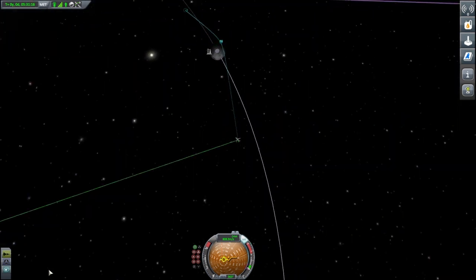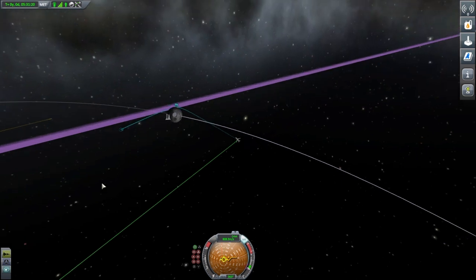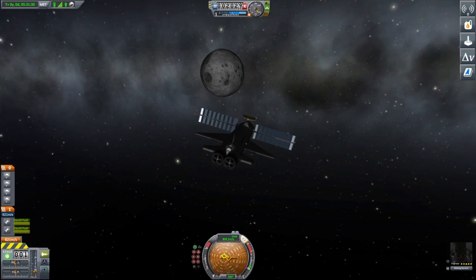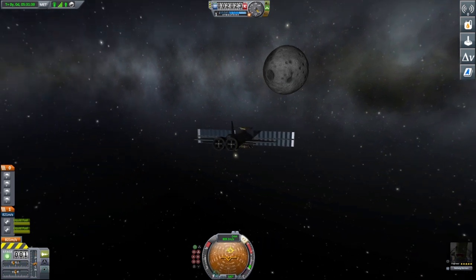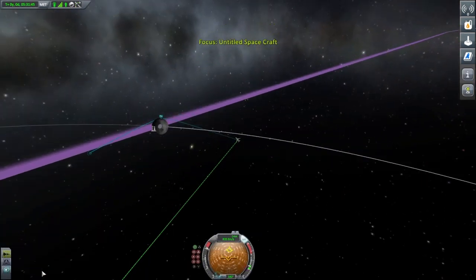Because I never remember the direction that I have to turn in order to make this go around into a circle thingy. So I'm just gonna start burning. I think I have to burn downwards, actually. And then I'm gonna turn this way a little bit, and then do this just a little bit to see what happens. And then I'm gonna turn like this. I'm gonna be honest, this is not stable at all. Alright, time to see what happens.